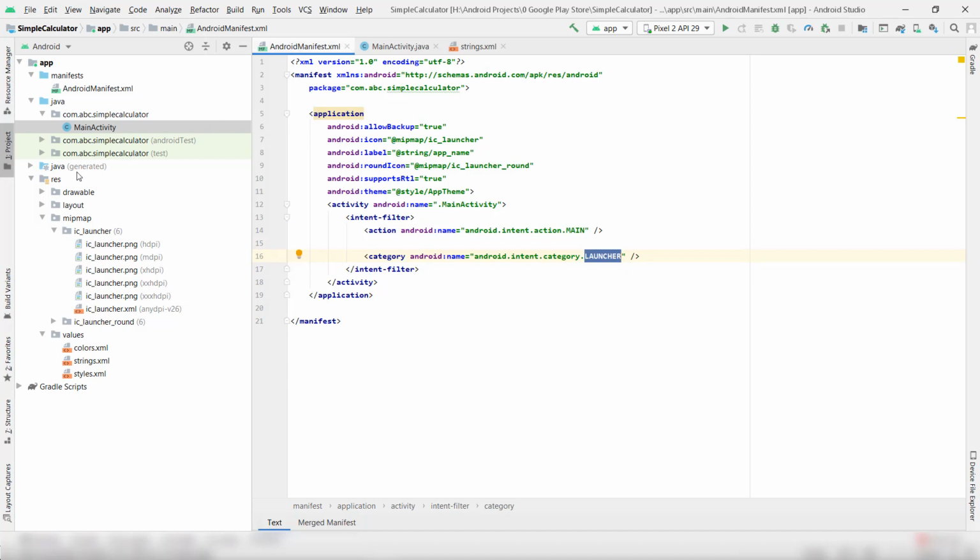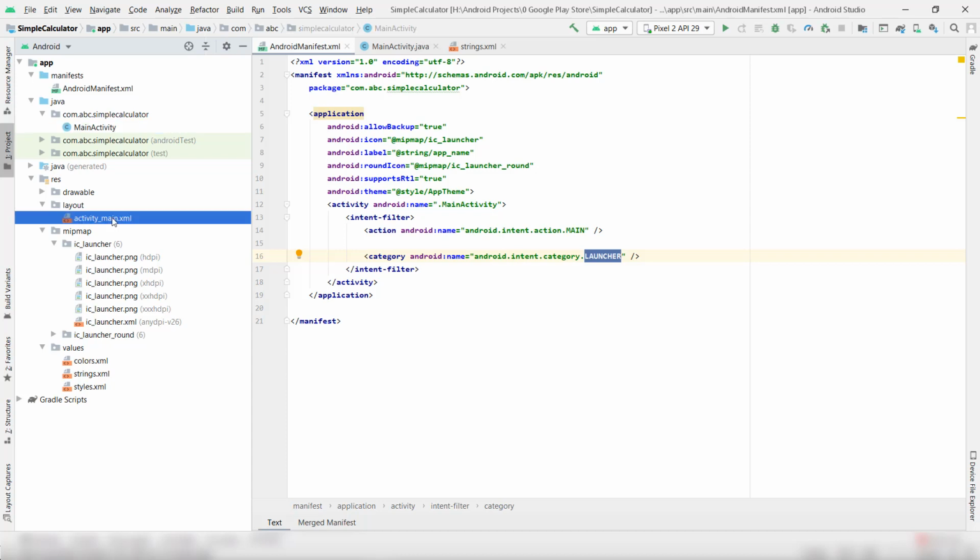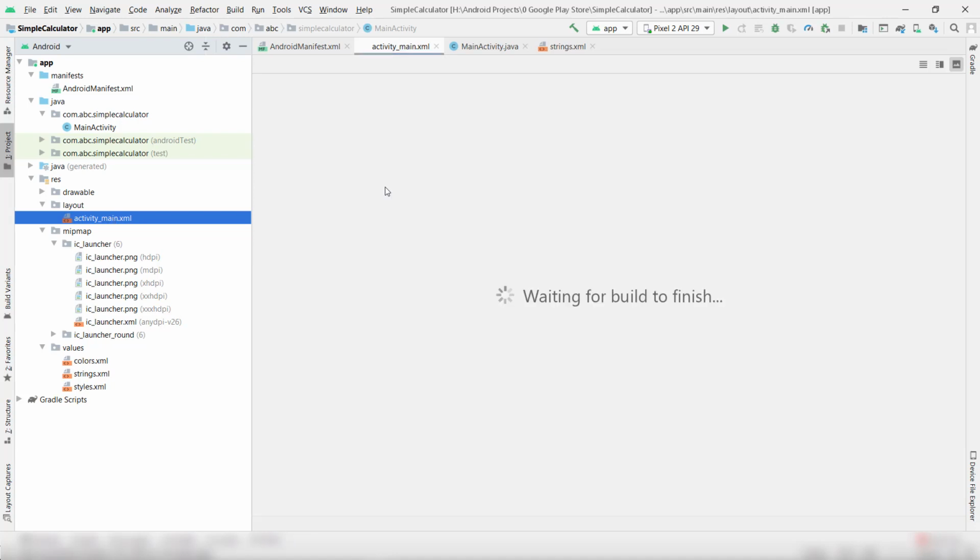So let's go to the layout. You click on res, you click on activity_main.xml. I'm double clicking on this activity_main.xml. This is where you can visually see how the activity will look.